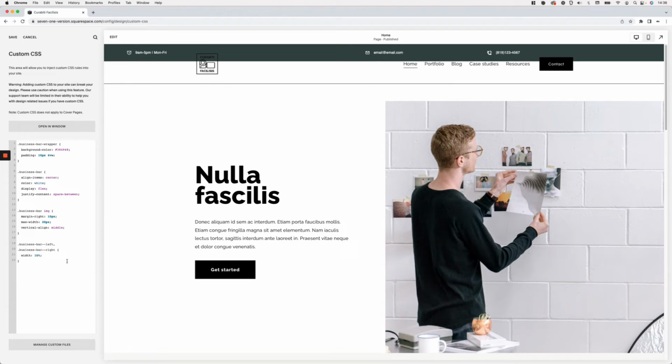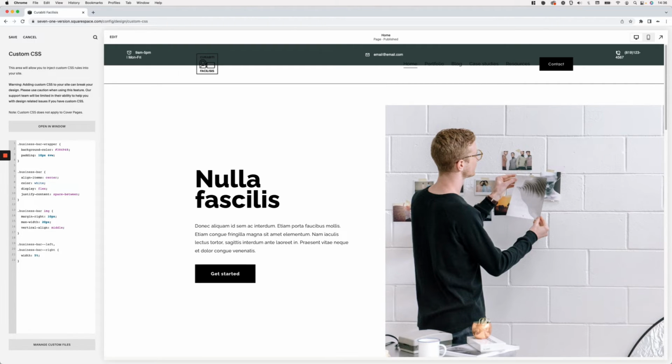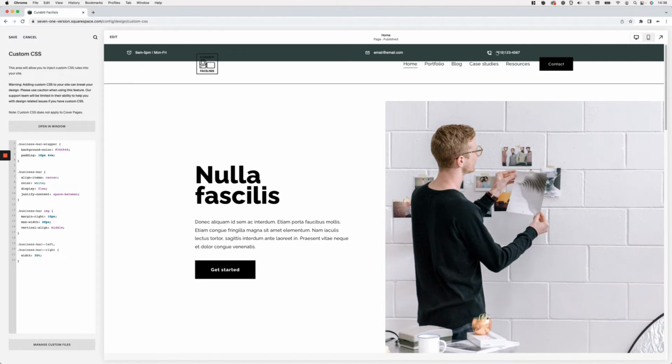So let's say we wanted to make this only like 10%, then this is still gonna work. If we wanted to make this only like 5%, then what's gonna happen is that these two things are going to squish down, but this one is going to stay in the middle. So this is a really cool trick that you can use when you're applying Flexbox to something like this. I'm going to go ahead and turn this back to 30. And then what I want to do is fix what happened here.